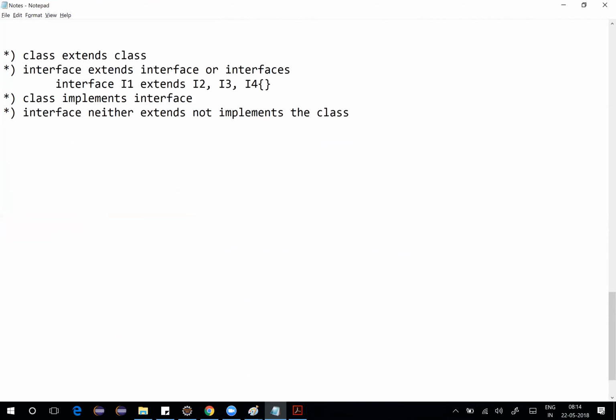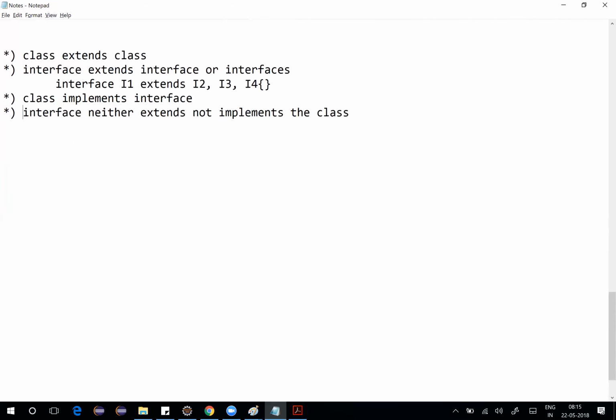Now, what is this fourth statement? In the fourth statement, the meaning is that interfaces are all used to define the standards. And class is somebody like, now imagine there is an interface which is called as this time hours. You have to work for 7 hours a day. That's a rule which the company has set out.